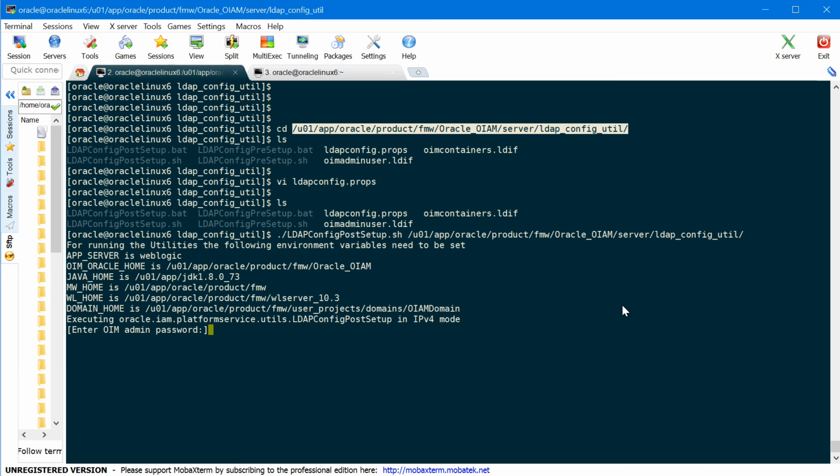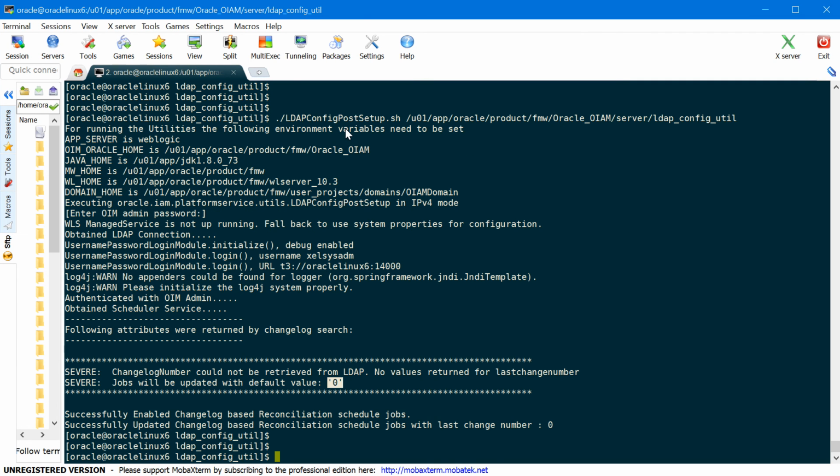It will ask you for your OIM admin password. That's nothing but your XELSYSADM password, which you have provided during your OIM configuration. So provide your password. Now it will connect to OIM and enable LDAP sync related reconciliation jobs.